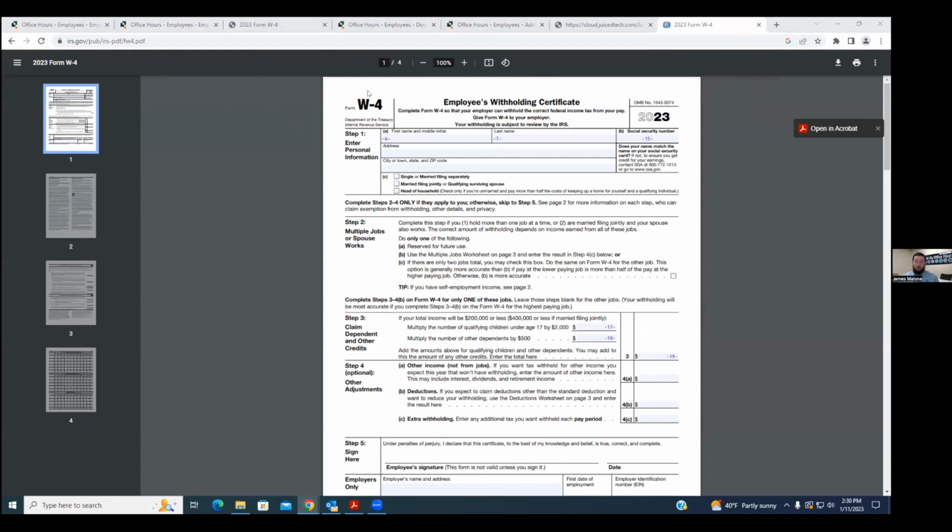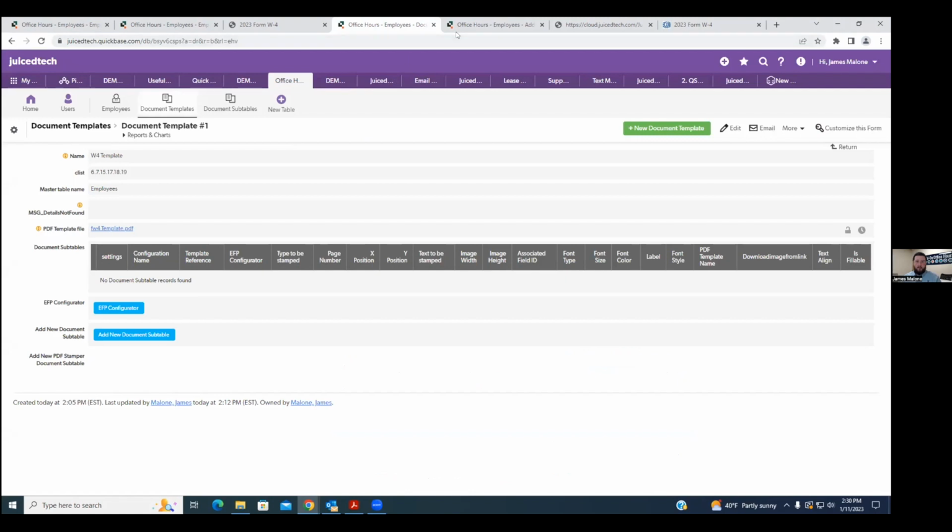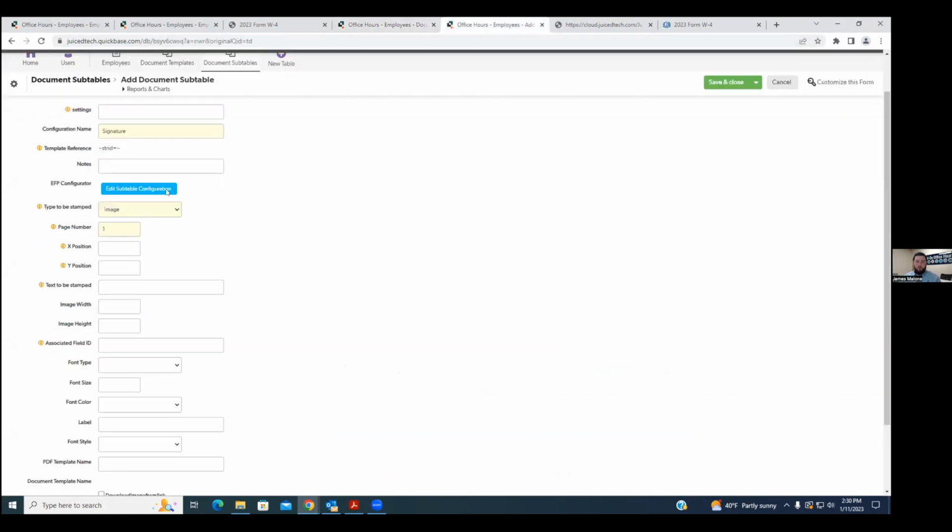But something that you can do is if you have Adobe Acrobat, we do have a way to display the X and Y coordinates. So while you're doing that, you can just quickly go, okay, around here, and then it'll show you probably in the top left what the X and Y coordinate is. And you can put that into this document subtable. But I prepared that beforehand. So I'm just going to paste these values in. So the X position is 150 and the Y position is 600.